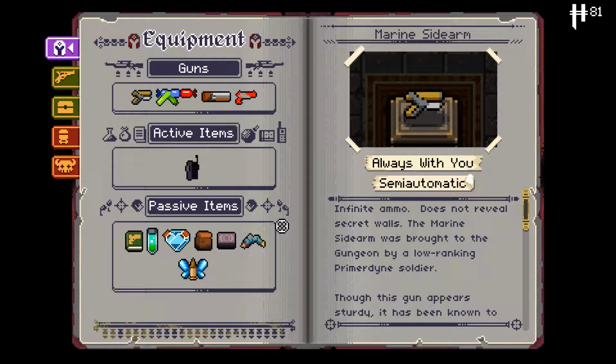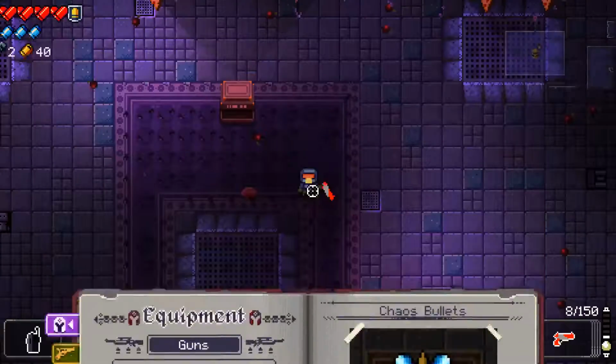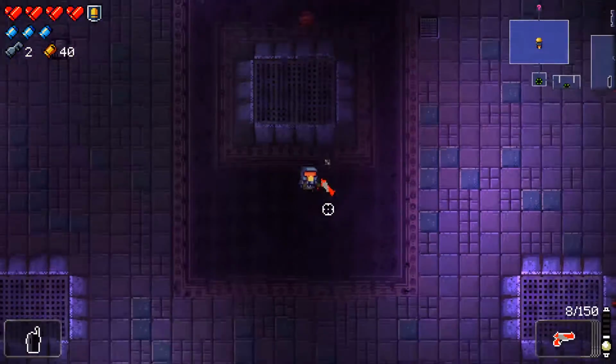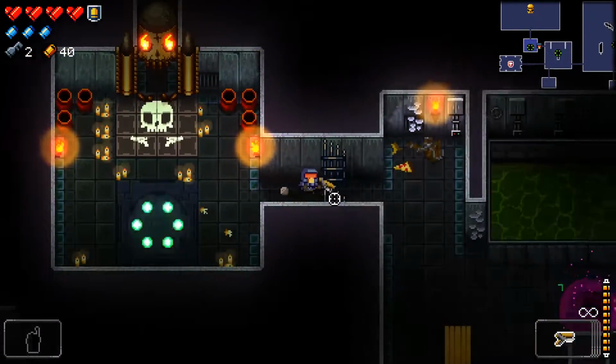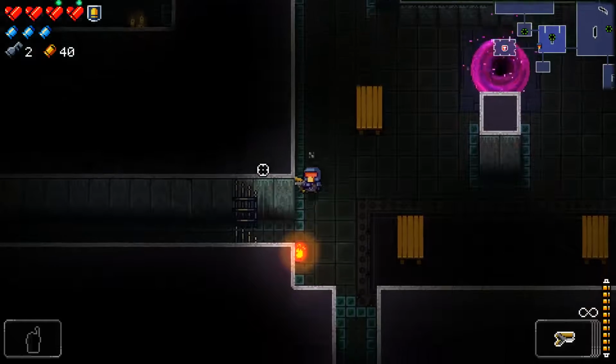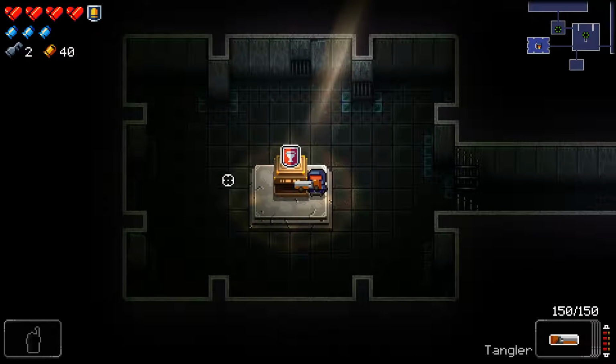In Isaac. A $3 bill. Sounds like $3 bill. Bullets have a chance to do something to foes. These unpredictable bullets change from moment to moment. Always destructive, never boring. Sounds like fun. Taste the pain bow. I like it. Alright.